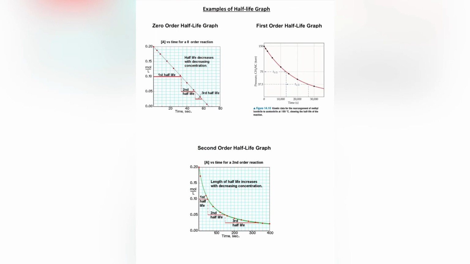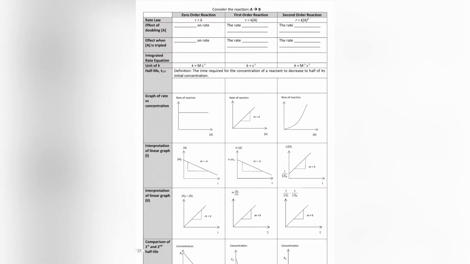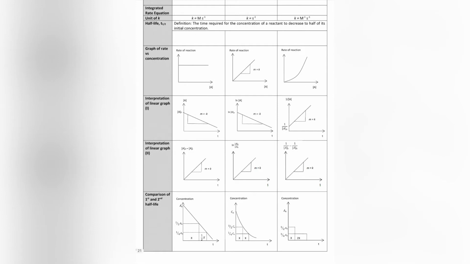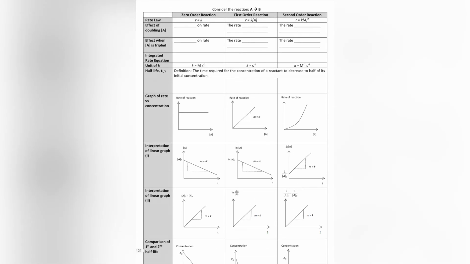But how to differentiate sama ada the graph is first order or second order? We have to determine half-life ni. Kita kena cari half-life dia, kita nak tengok trend half-life dia. Let's say trend of your half-life tu sama. That means first half-life and second half-life, the value is the same. For example, 60 minit, second half-life pun 60 minit. That means dia adalah first order reaction. But kalau kamu determine the first half-life is 60 minit, the second half-life adalah 120 minit, that means that graph adalah second order reaction punya graph. So jom kita cari half-life satu-satu.